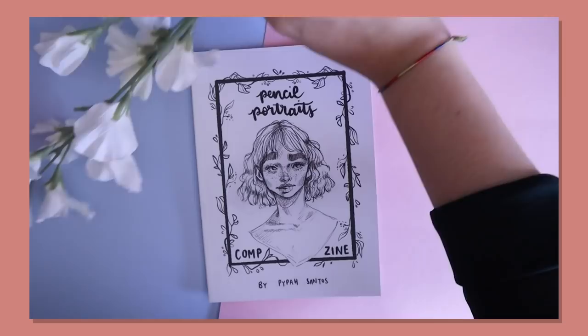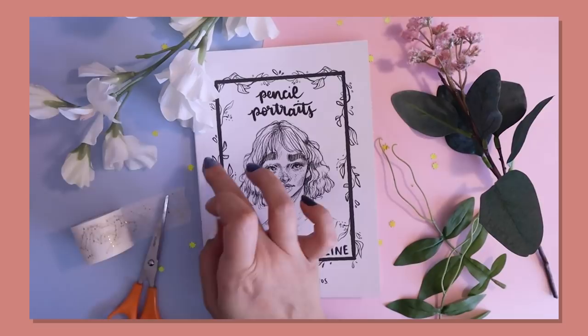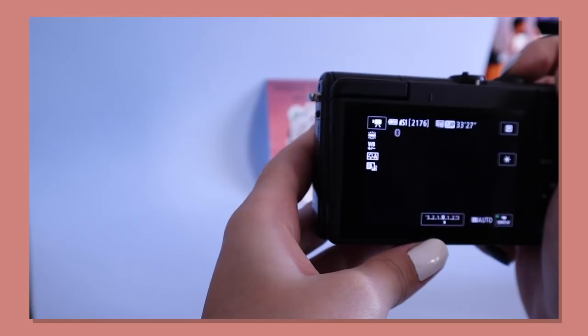If you want to go a little bit more elaborate with your photographs, you can buy some little decorations. I have a selection of different fake flowers and fake leaves, maybe some little confetti, or even use things you already have such as washi tapes and different art materials — basically things that you can decorate your artwork with in your photograph without distracting too much from the actual product. This will make the picture look a little bit more interesting and catch people's eyes a lot more. You can photograph flat things and also create a little mini studio at your house — you don't need a photography studio. Take your cardboard and prop it against the wall at a 90-degree angle so that it creates a nice beautiful soft curve, and you've basically now created a mini photography studio.